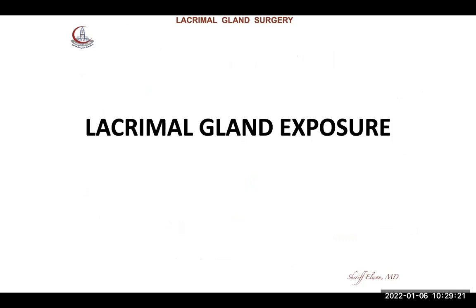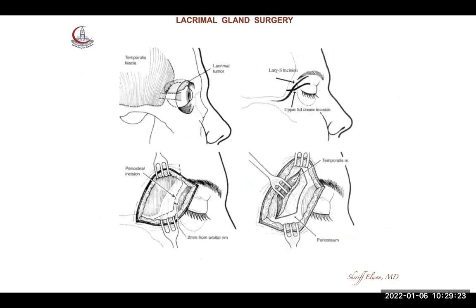The first surgical technique is the lacrimal gland exposure, and we expose the lacrimal gland through a lateral skin incision that looks like an S. We call it an S incision or a lazy S incision. The name is because we relax the shape of the S. On incising the skin and the fascia, you can then expose the muscle, which is the temporalis muscle. If you divide it, you can see the periosteum of the lateral orbital wall externally. And if you divide it, you can see the bone.